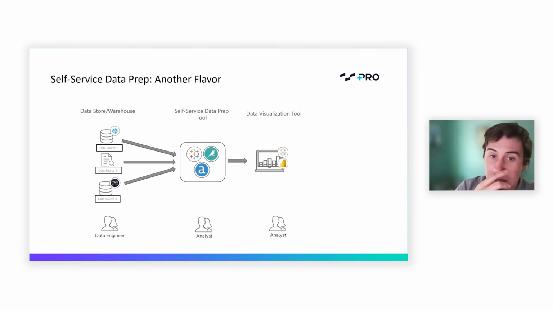There's also another method, and this is the one we'll kind of be gravitating around here, is that you can also insert a self-service data prep tool in the middle of this. So you as the analyst are also doing data prep yourself. And so you're not asking the data engineers to do that for you. You can just do that on your own, and you're building the logic to clean the data that then gets passed into the data visualization tool.